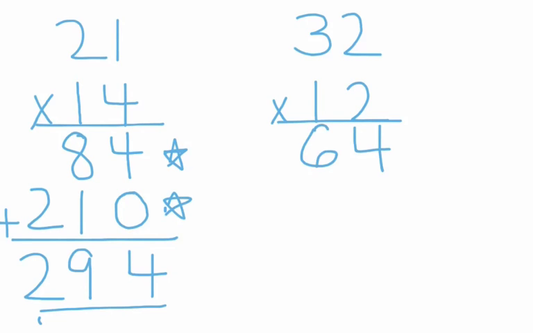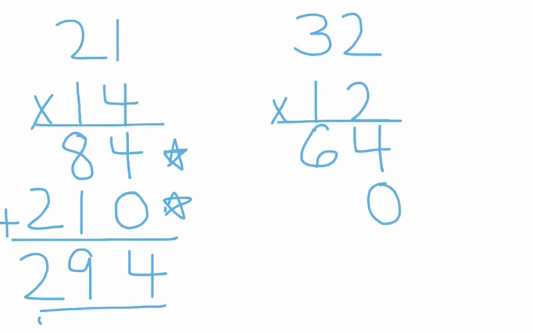Now, go ahead and do the next step. Let's see if you can remember it. We are going to put a 0 under the ones place. You always do this step. If you forget this step, your problem will be incorrect. You put the 0 in the ones place to hold the ones place because we are not using the ones place. We're moving to the tens place on the bottom number.